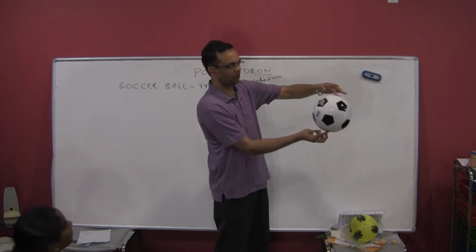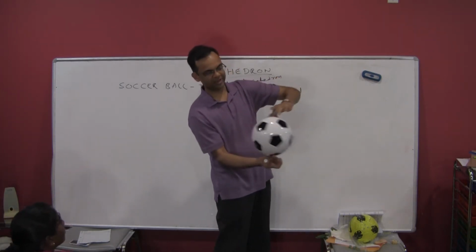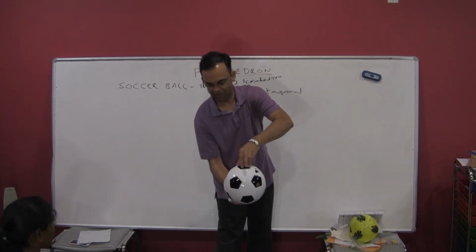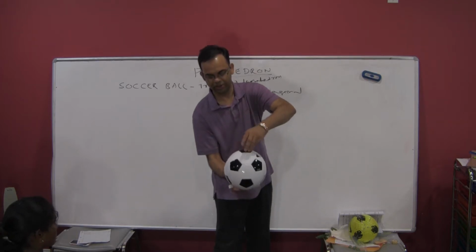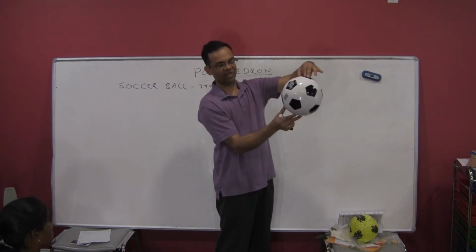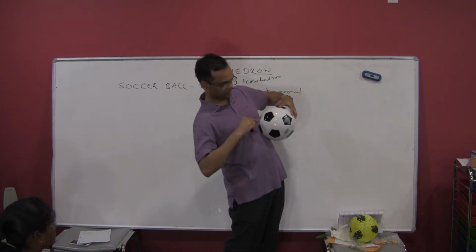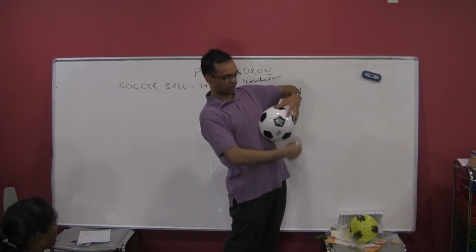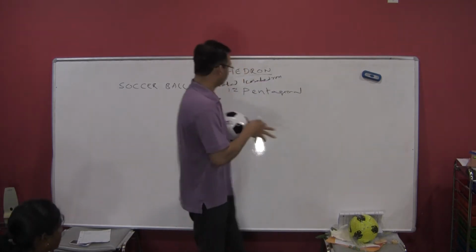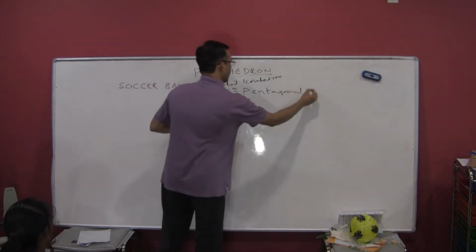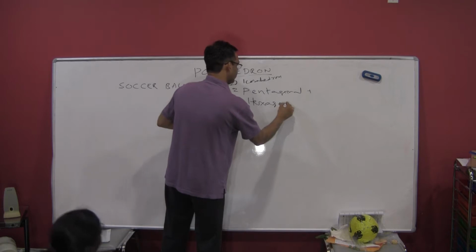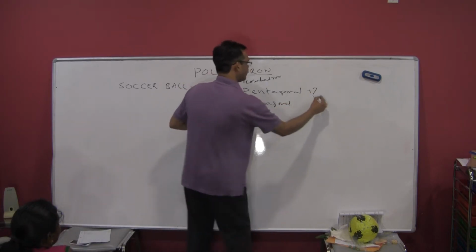When you're counting, you've got to go in an order. Don't count randomly, then you'll lose. If you hold it like this again, you can see that around this pentagon there have to be 5 hexagons, right? Similarly, there are 5 at the bottom. So 5 plus 5 is 10. And then if you count in the middle, carefully count 1, 2, 3, 4. When you come all the way around, there are 10 more. So 5 plus 5 plus 10 is 20. So 12 pentagonal faces and 20 hexagonal faces make a total of 32 faces.